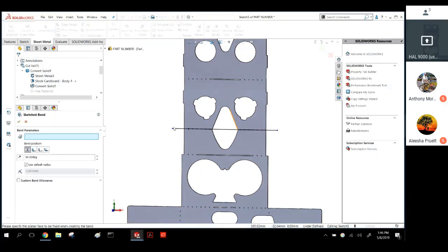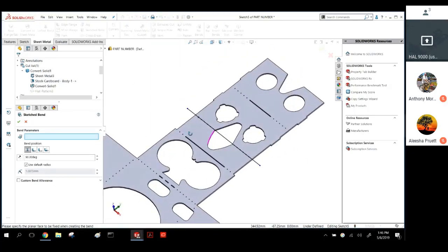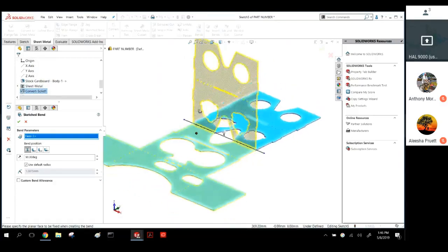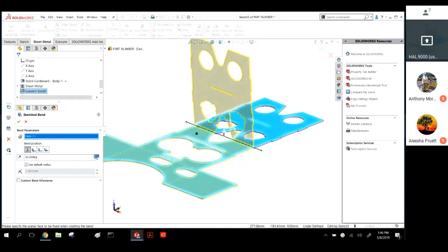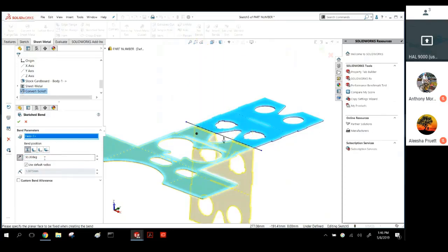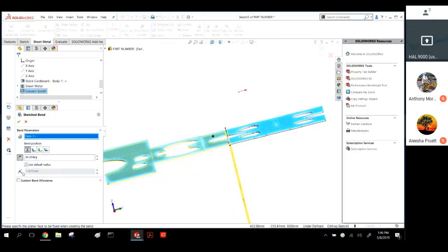And I'm going to use a sketched bend. What you do is you pick a face that you want to have stand still, and then you can type in what angle you want this thing bent to, or whether it's bending the correct direction or not. It's going to use the default radius and the default bend allowance. You can override those with these check boxes if you'd like to, but I'm just going to leave them at the default settings. Also, where I drew that line, by default, it's going to bend right where that line happened. You can have it bend to one side or the other, or one bend radius out, using these bend position tools.